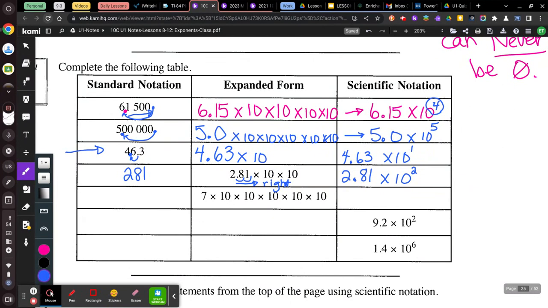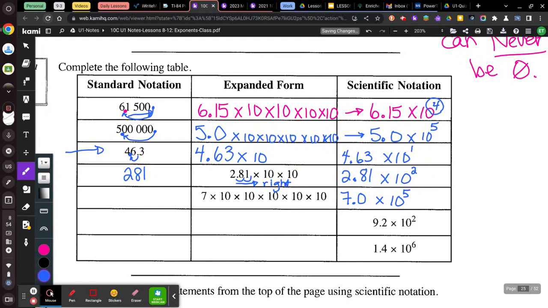All right, the next one, let's do the scientific notation first. If we see a single digit, it is always 0.0. So this guy is 0.0. Then we write our times 10. How many tens do you see? 5. Good. So the exponent is 5.